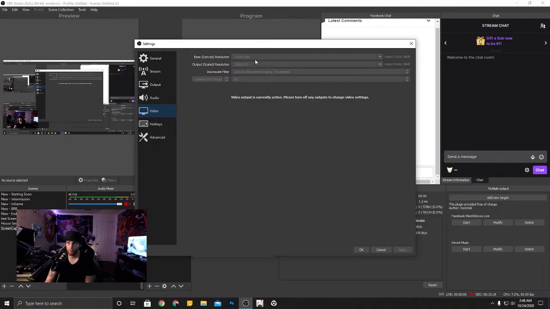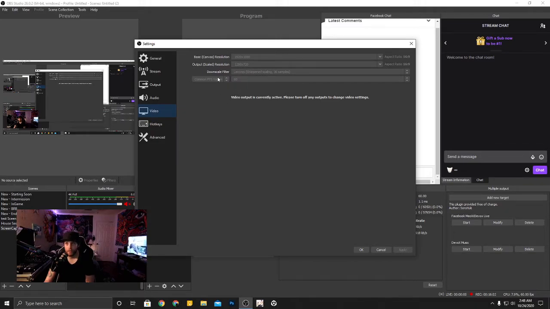Now, once you set those, it will use a little bit more resources, but you don't want to make your canvas size smaller, because if you do have people that blow their screen up, it's going to dumb down the quality, and you don't want to do that. Now, you want it to run more samples to give it the best quality it can when it's sending out. And that's why you do the downscale filter Lanczos, and that's 36 samples. There's other ones in there. You can go lower, but this has been the best for me.